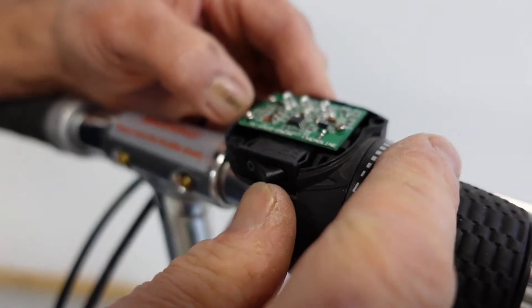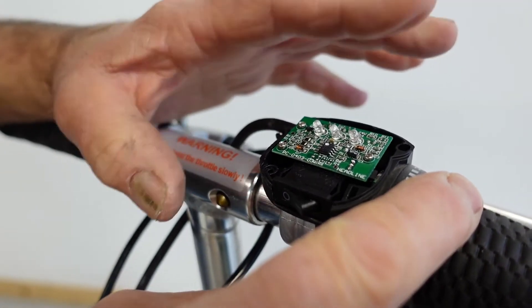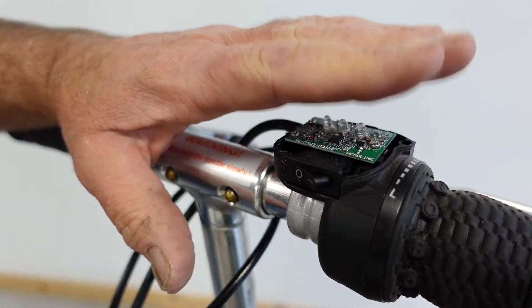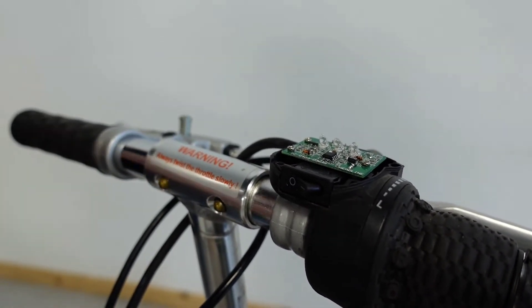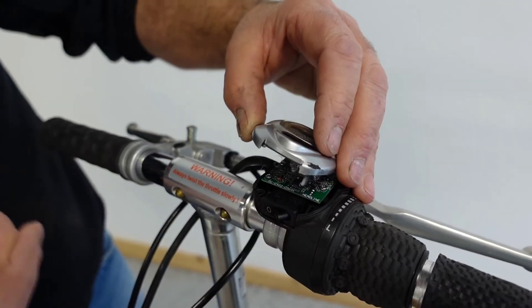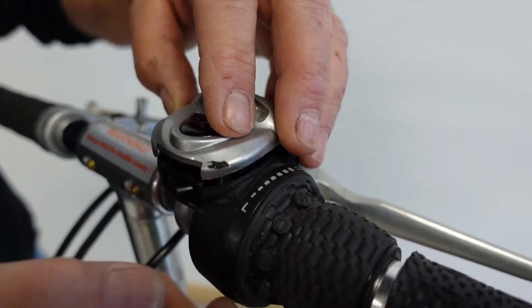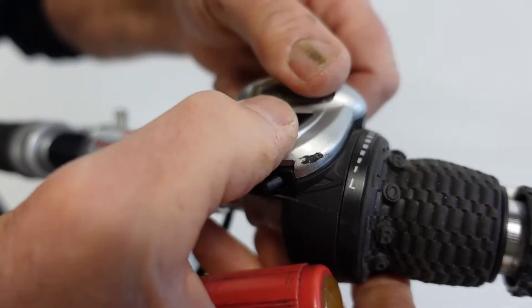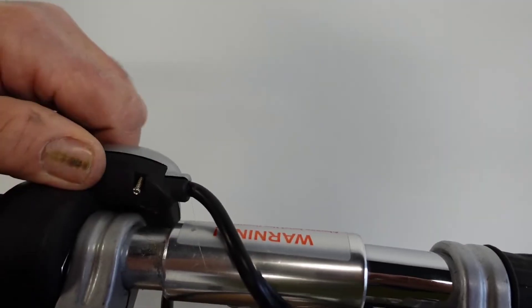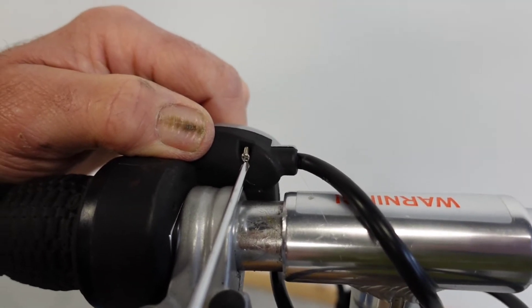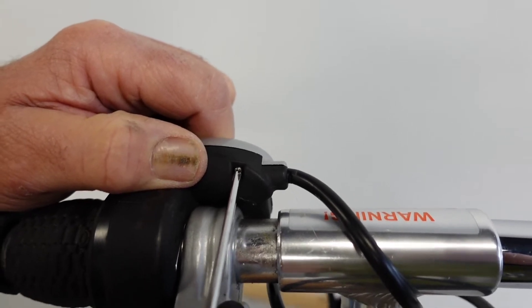You can actually plug in your battery and test the on-off function of the circuit board in its installation right now before you put the cover on and before you tighten the grip. But let's go ahead and install the cover. Again, here is the slot into which this tab fits. And of course, this then grabs the cable. Reassembly in reverse order of taking the thing apart.